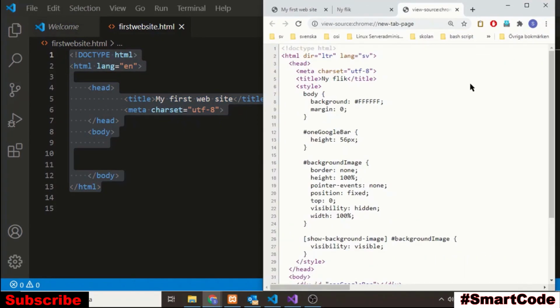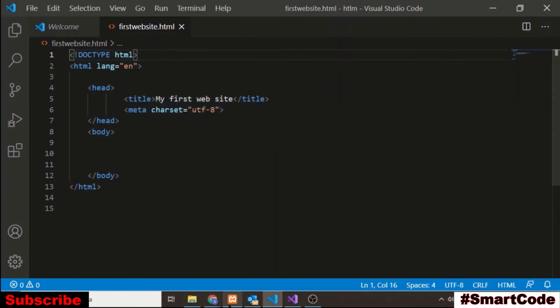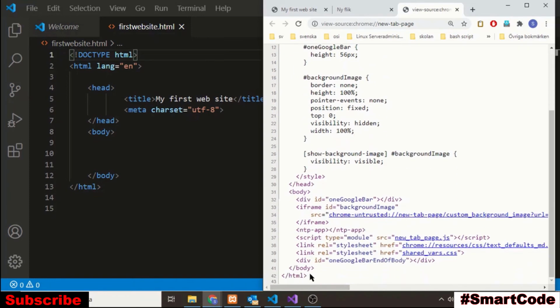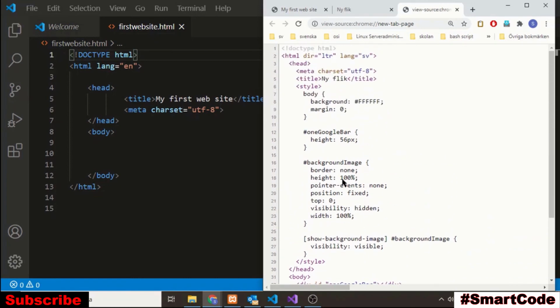So let's study the document structure and compare it with the one we have. At the top, you see a doctype declaration, okay, as we discussed earlier. And we have doctype here in our document. And right after the doctype, you see an HTML tag. It opens here and closes here. And all the other tags lie inside the HTML tag.